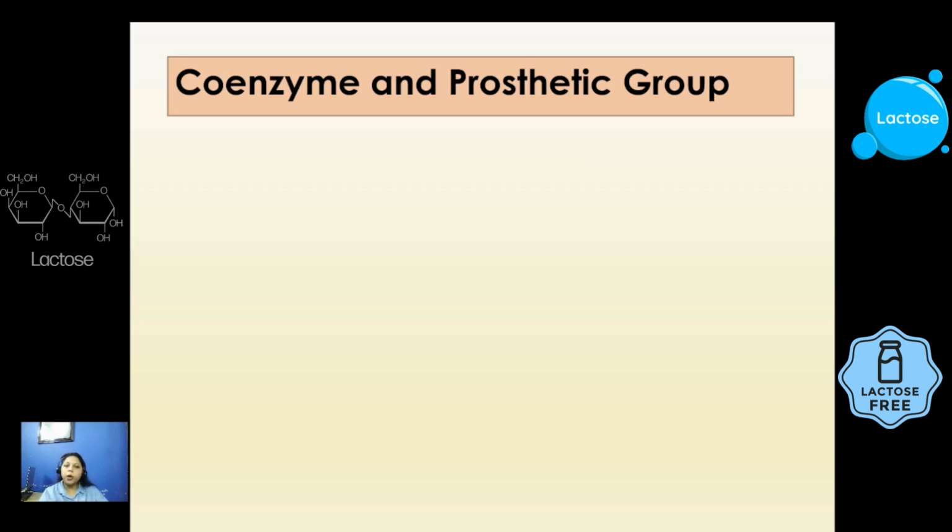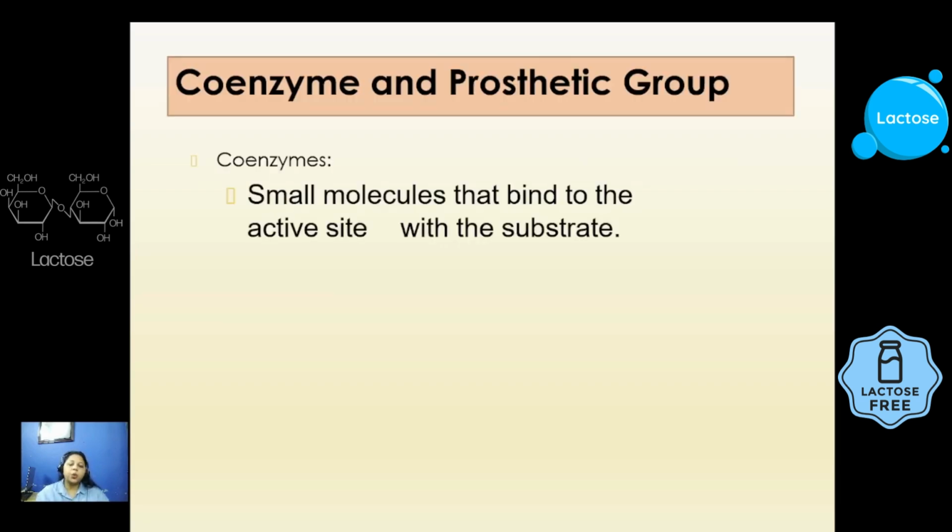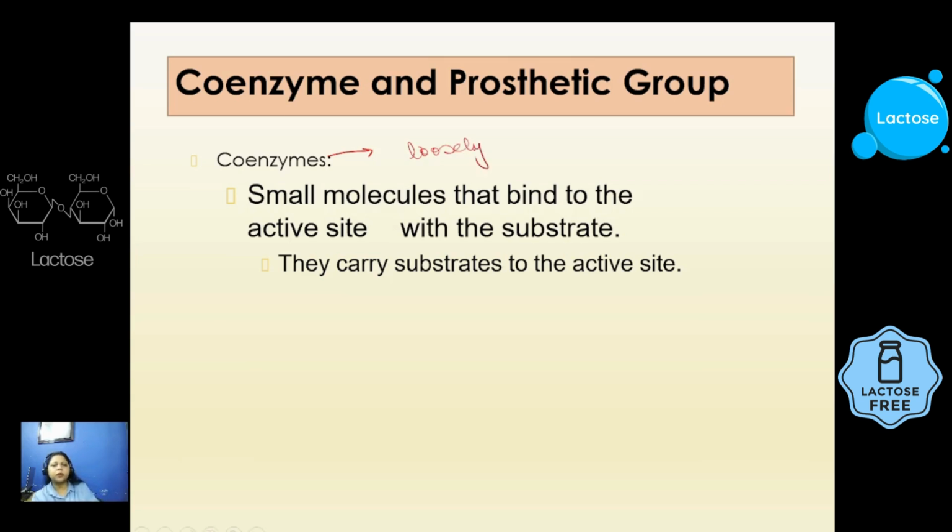So when we talk about coenzymes, they are basically loosely attached to the enzymes. And what do they do? They bind the substrate with the active site, and they are loosely attached. They are not a permanent part of the enzyme, but they help the substrate, and they show them a way, or they can help induce some change in the structure, in the conformation, so that they can easily fit into the active site.